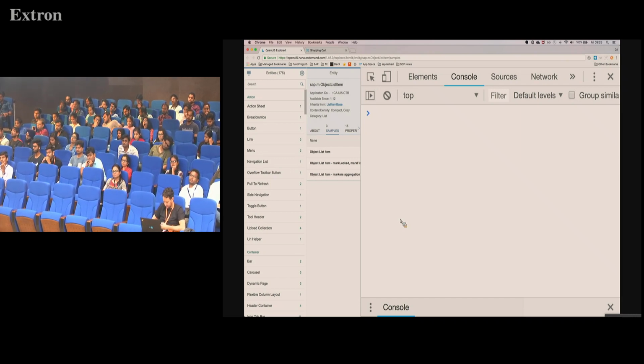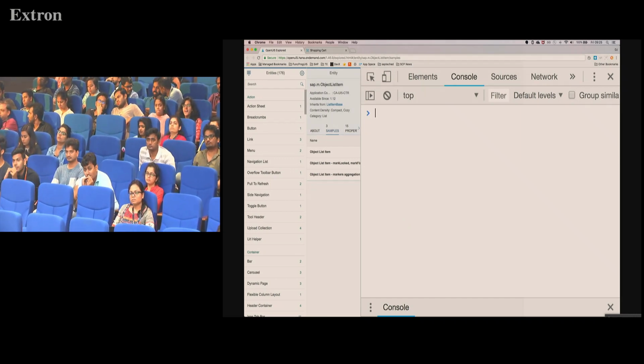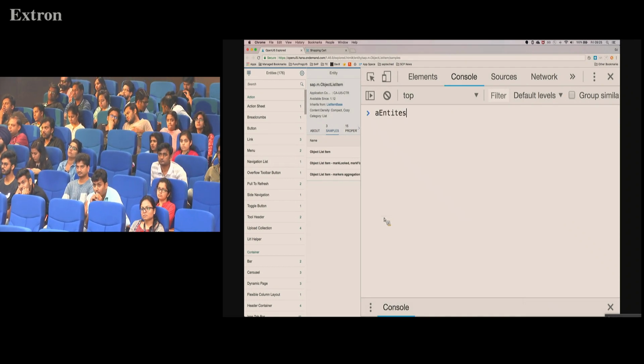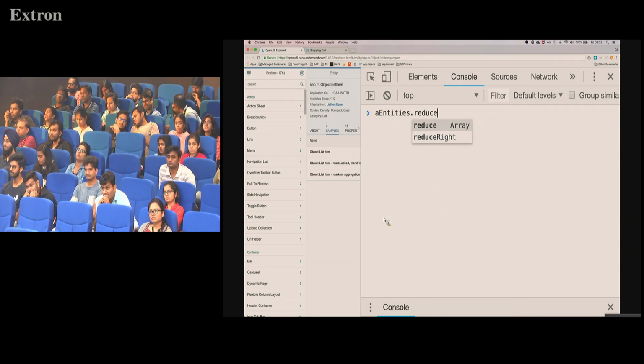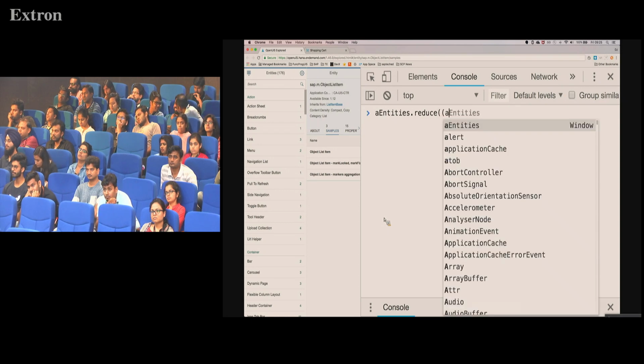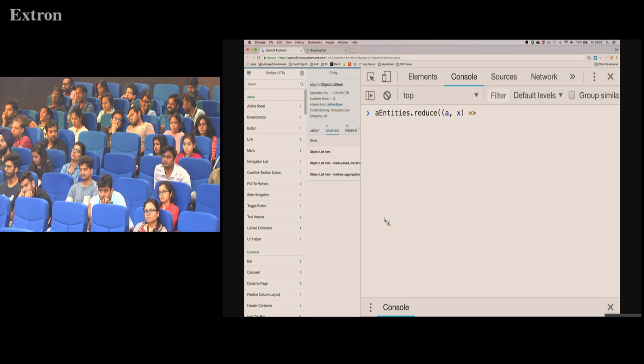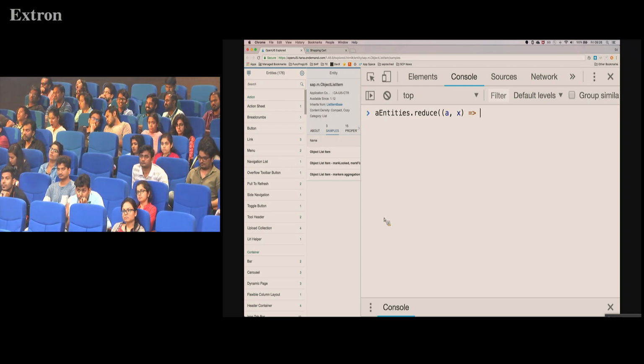But reduce can actually change the shape of data as well. If we wanted to do that, we could say a entities dot reduce, and of course reduce takes two arguments, a and x, the accumulator, and then the thing passed to it each time by the reduce list machinery.